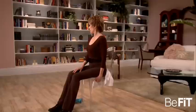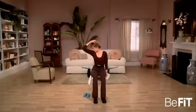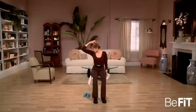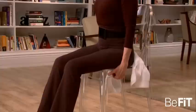Release. Now for a neck stretch, put your right hand under your chair, tuck your chin towards your left shoulder and bring your left hand up and gently press your head down. Now you notice I'm not pressing forward, I'm pressing sideways like a robin tucking its little beak in its wing. Pull up tall, don't collapse. Feel the stretch up the side of the neck.